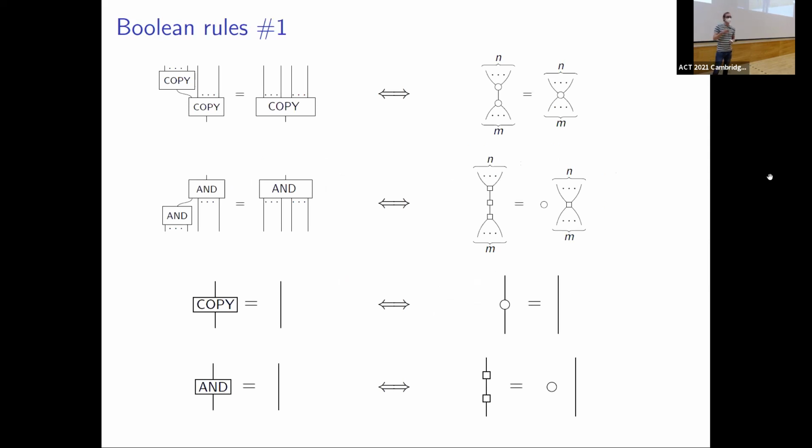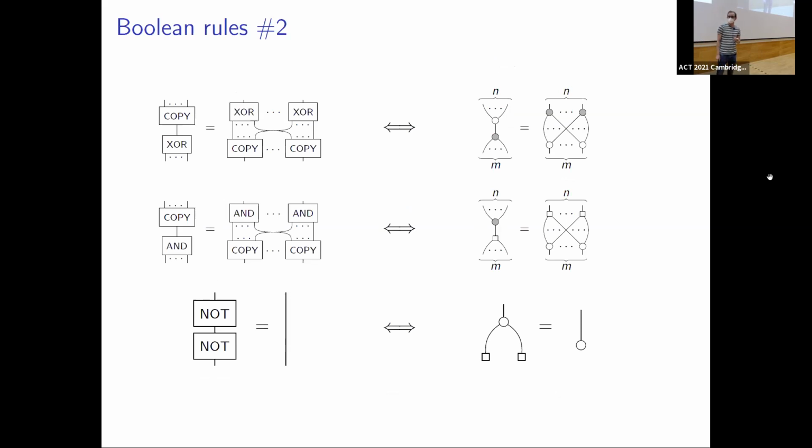So, for instance, the copy gate is co-associative. This is the first rule on the top, and this translates to the spider fusion rule. So we can fuse spiders together. And the same thing, the AND gate is associative. So we get this H-box fusion rule. But now we have to have an additional Hadamard in the middle, but then these things fuse together. Copy, well, if you have a single input and a single output, that does nothing. It's just an identity. So we can also remove an identity. And the AND gate with a single input and single output also doesn't do anything, because it just checks the AND on a single bit. So it's also an identity. So from that, we get that two Hadamards in a row give an identity.